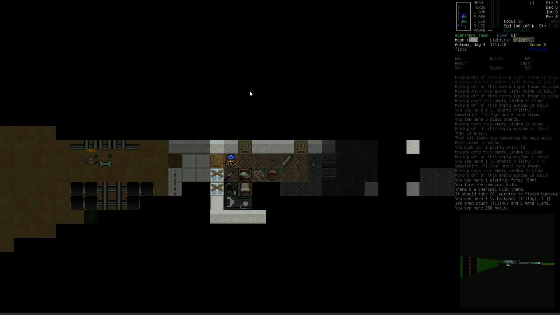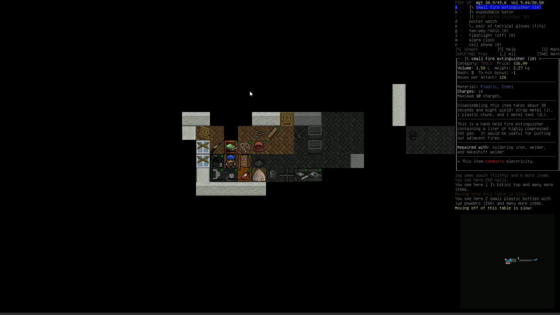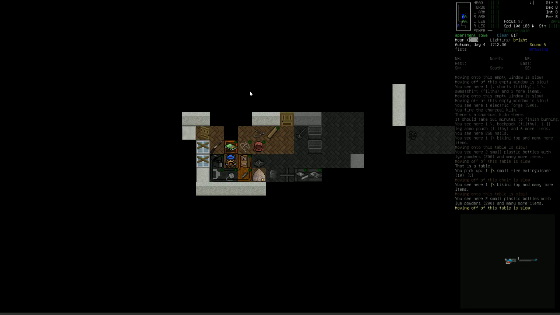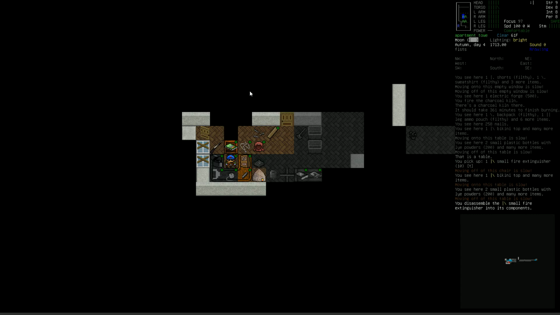Cool. And we'll open this door. So let's get all this stuff dismantled here first. Take these. Why am I going to dismantle that? Or was I going to repair it? Let's start with dismantling the fire extinguisher first. So that. Disassemble. Yep. Okay, so we got that done.